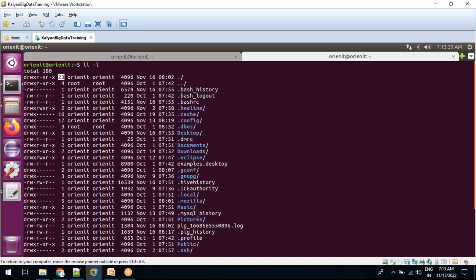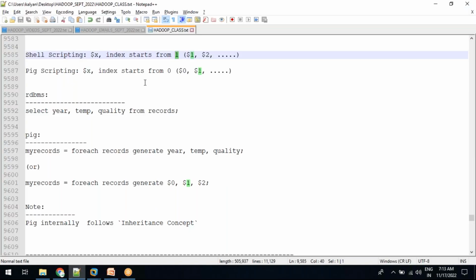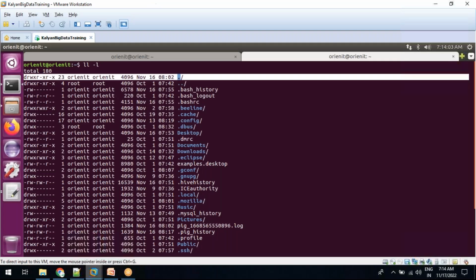You want this one, $2, $3, $4, $5, $6, $7, $8, $9. Totally 9 fields are there, so $1 to $9. The same concept we have in Pig also, but the index does not start with 1, the index starts with 0. $0, $1 like this.